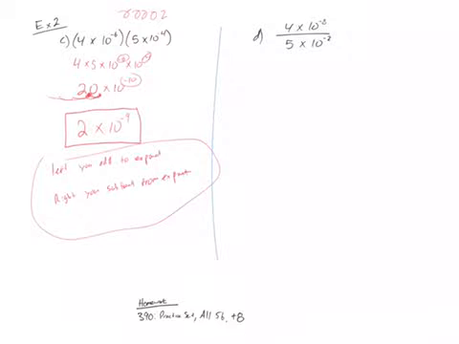Same idea here, 4 divided by 5. If you don't know what that is, let's see here. 4 divided by 5, 5 doesn't go into that, so I'll add a decimal place. It goes into that 8 times. So 4 divided by 5 is 0.8 times, subtracting those exponents, negative 8 minus a negative 2. It's going to be negative 8 plus 2, which is going to be negative 6.